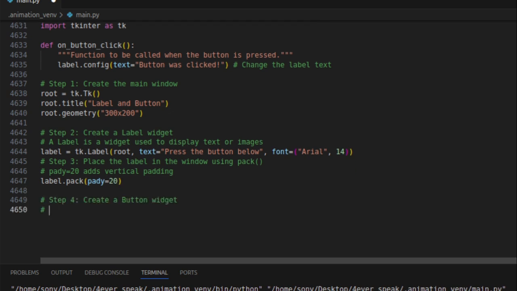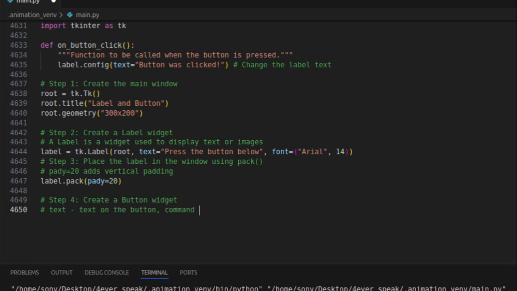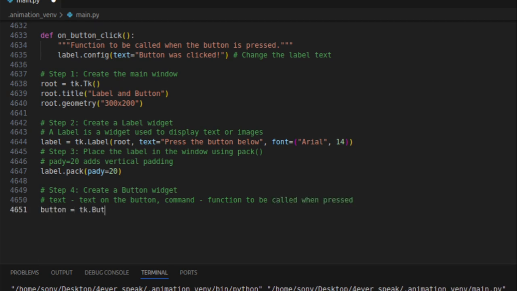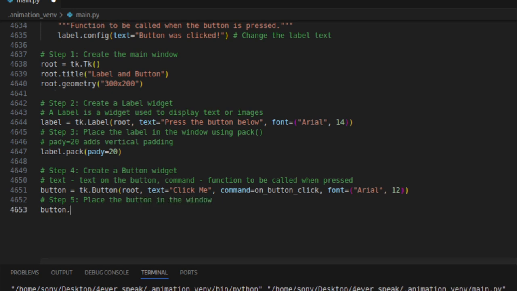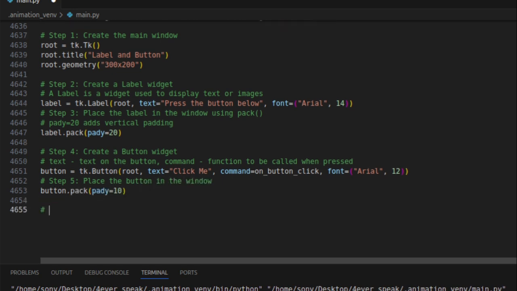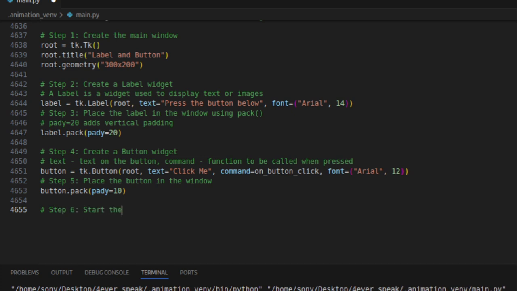Create a button widget. Text on the button, command, function to be called when pressed. Step 5. Place the button in the window. Step 6. Start the main event loop.